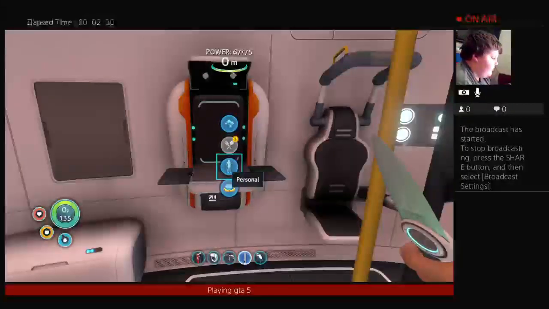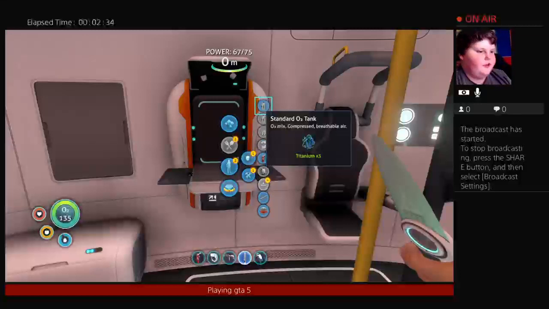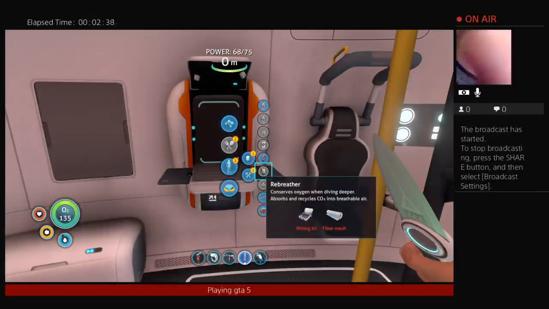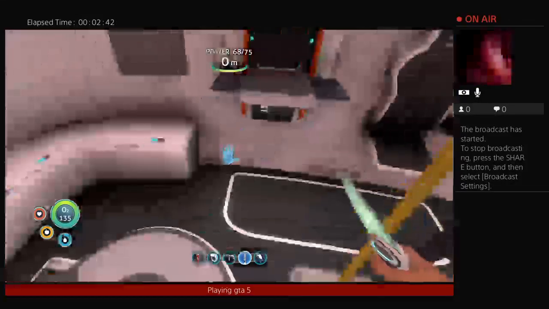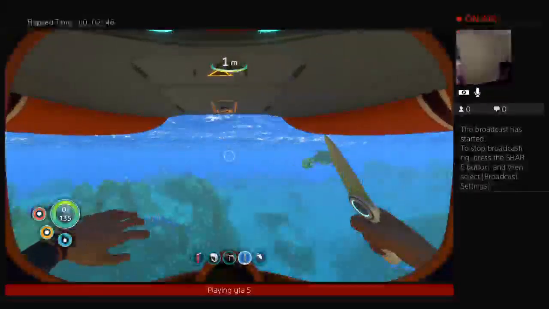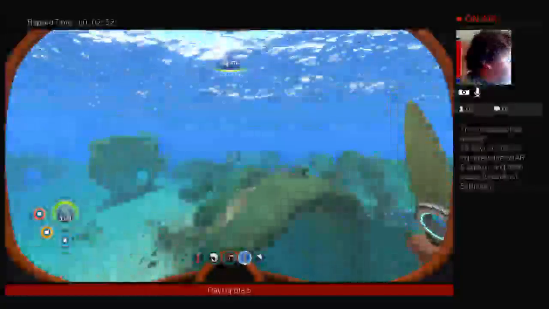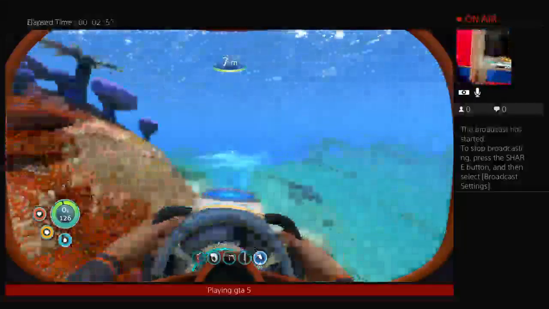Alright, and before we go down there, because it's pretty deep, we are going to want the rebreather. So, wiring kit and fiber mesh. To get the wiring kit, it's basically just two silver. And for the fiber mesh, you just need creepvine samples.